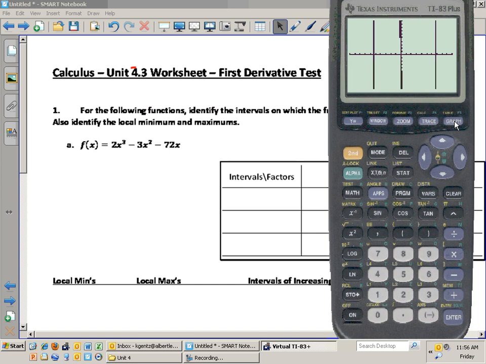Okay, I've graphed it. I don't see everything. I'm going to increase the window. I'm going to go all the way up to 200. Whoop, that's my X. We'll go down to negative 200 and up to positive 200. See what kind of graph we get then.